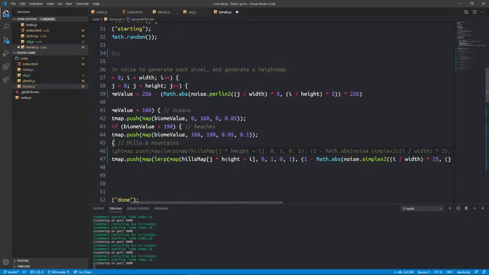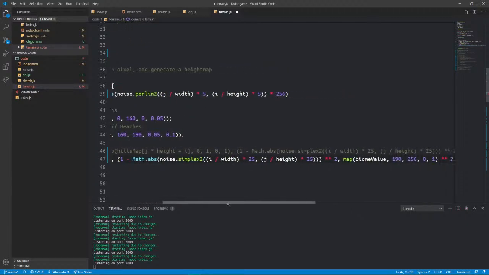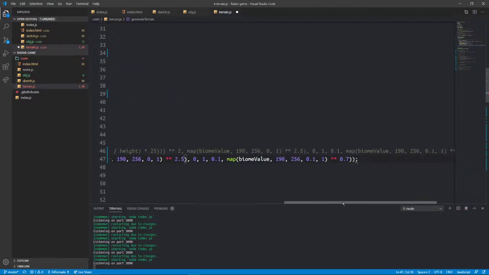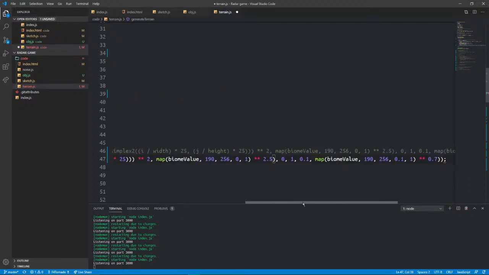Then I can get rid of the hills thing. Guess I can just set this to 0, for now at least.